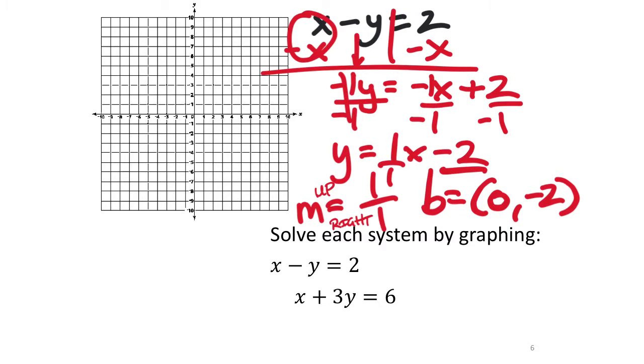other points. All right, so 0, -2 would be right here. And from there, I'm going to go up 1, to the right 1. That's better. So up 1 to the right 1. What's this next point? Up 1 to the right 1. Just continue this pattern as far as I can go on the graph. Up one to the right one, up one to the right one. And we get all these points.